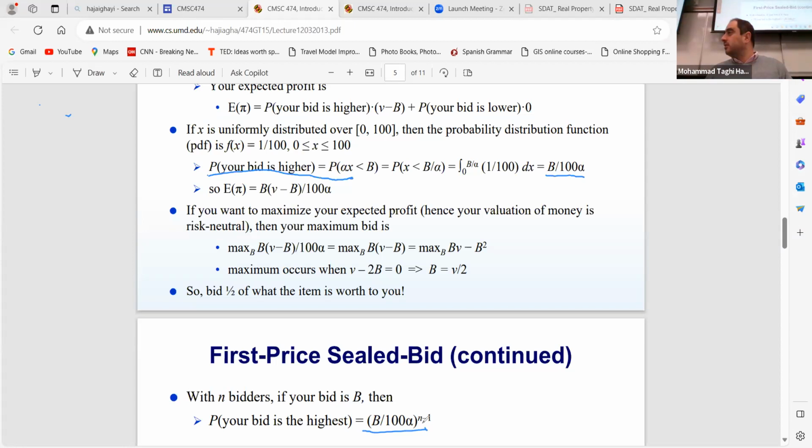But isn't alpha like... Alpha is times that, essentially. But doesn't every bidder have a different alpha? Yes, in that case it becomes more complicated. But you can consider a simpler case, where you don't know this alpha, and it is some kind of average. If they have different alphas, then you need to consider different alphas, and have some assumption about it so that you can do the math.